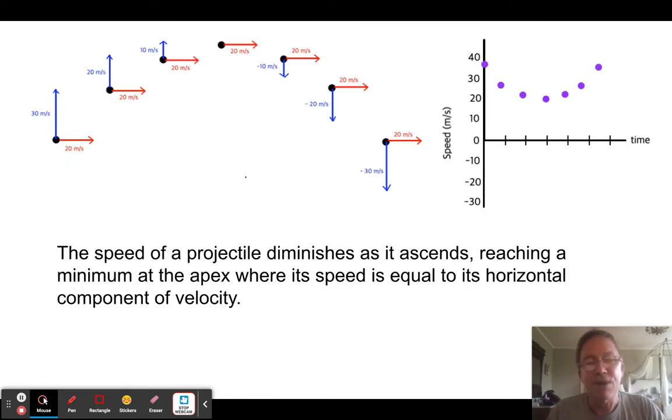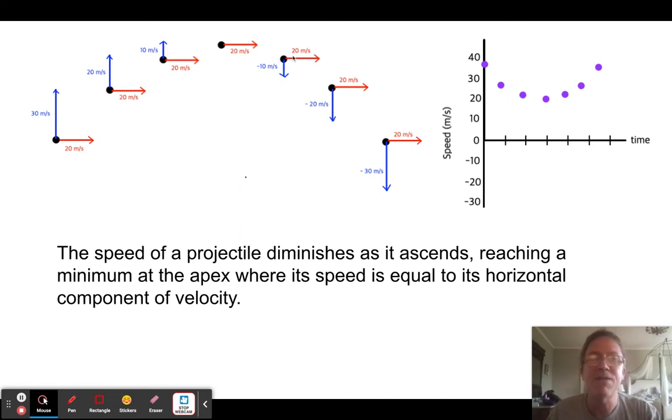All right. Now, if I graph that, that was kind of interesting, and College Board does like to ask this question. Here's why. A misconception students often have is that at the apex of the flight, it stops moving. That'd be true if it had no horizontal component. If I toss a ball straight up, at the apex it's got a velocity of 0, right? But now it's moving horizontally at the same time.